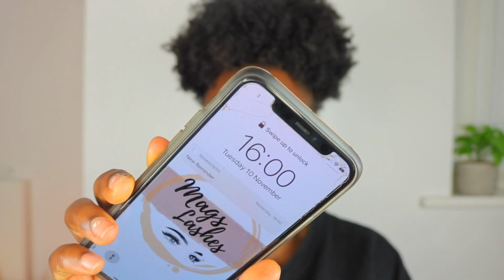Hey guys, so this is the end result of what both the foundation and the concealer look like together. As you guys saw, I did a bit of contouring, and I also applied some eyeshadow with lashes, and I finished off with some lip gloss. So now I'm gonna wait. Time right now is 4 o'clock, so in 3 hours I'll be back on camera so you guys can see if my oils have peeked through or if the foundation still looks the same. So I'll see you guys within 3 hours.